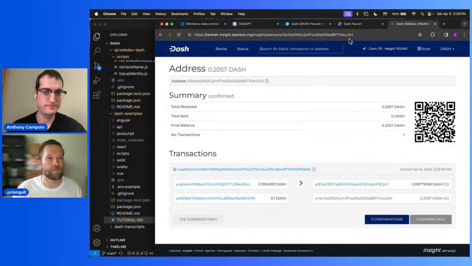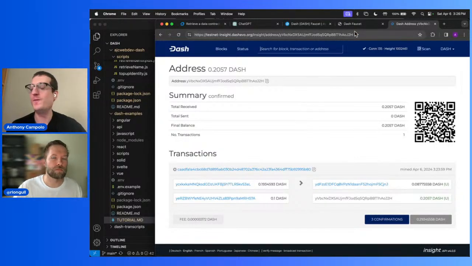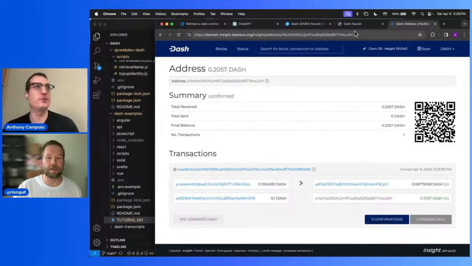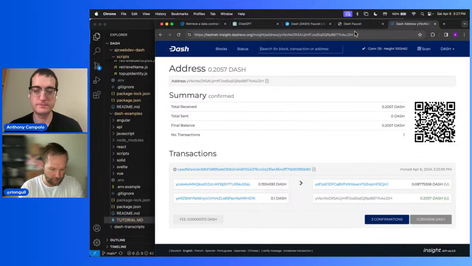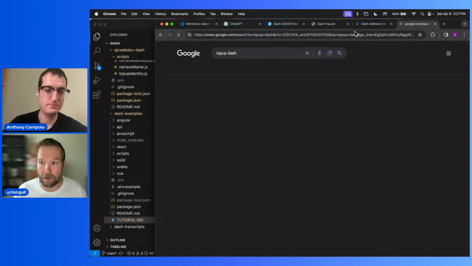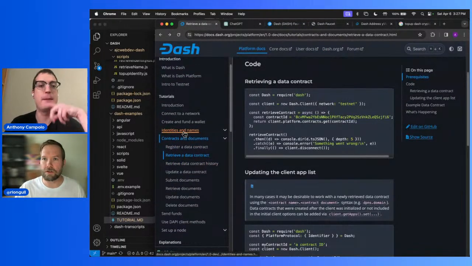Okay. Oh, real quick. While I'm thinking this, what is a credit? A credit is a smaller denomination of dash. So it is like a Satoshi. Yeah, it's like a Satoshi, but even smaller. I think it's 1,000, possibly 1,000,000. I think it's 1,000 credits per Satoshi. And then what does it mean to top up something?